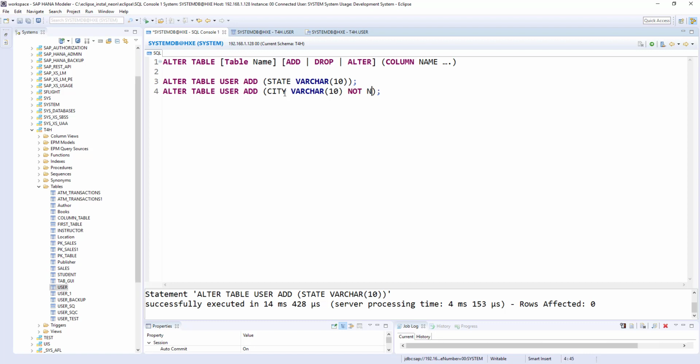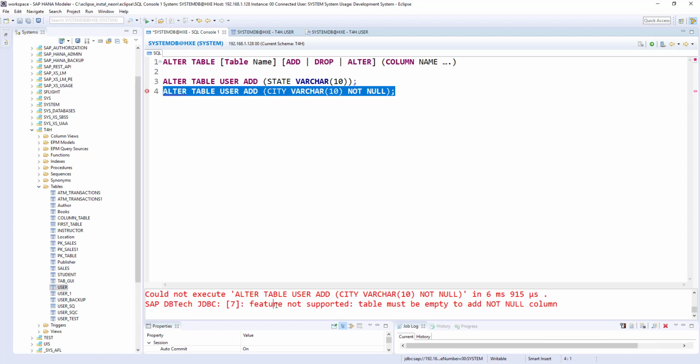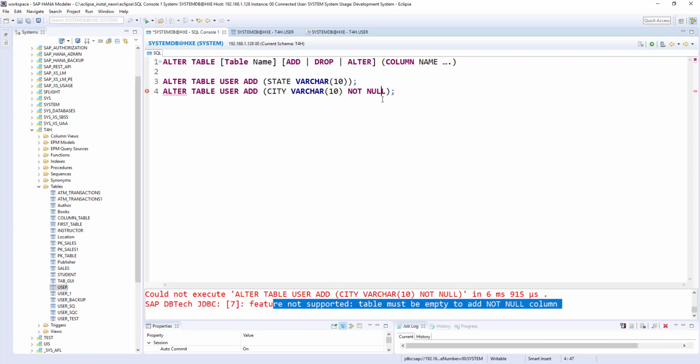If I add not null constraint to this new column, then it will give error because feature not supported. Table must be empty to add not null column, because already we have 3 records in the table, and when we are adding new column with not null, then system won't understand what data should be there. So that's why not null is not allowed.